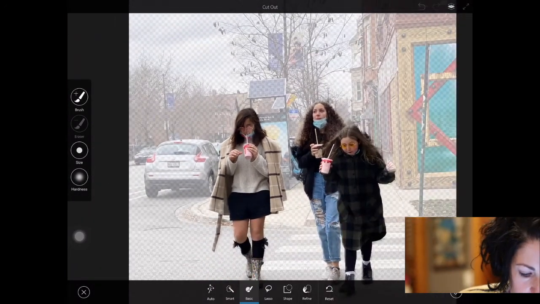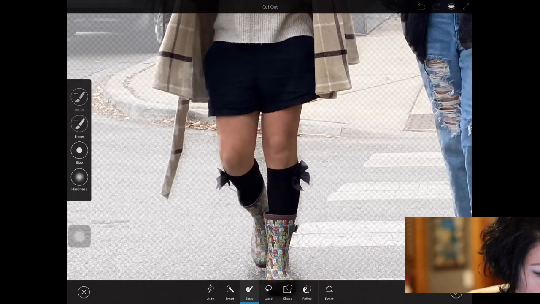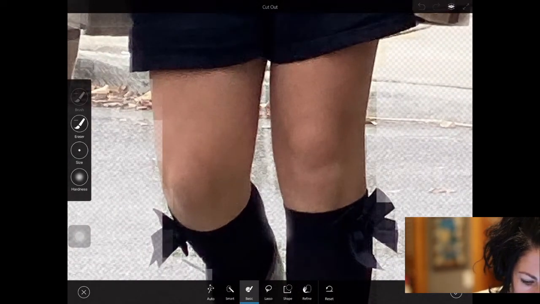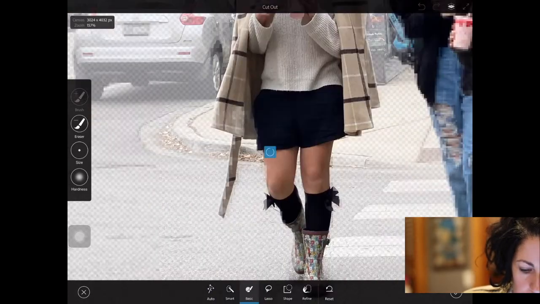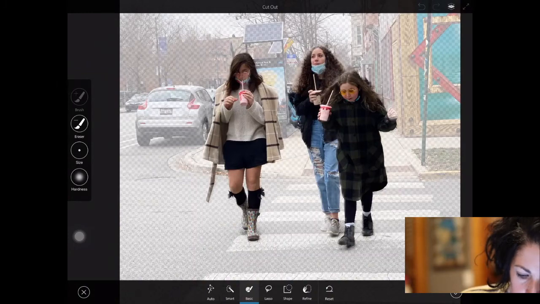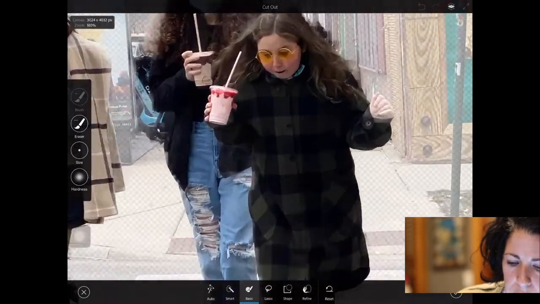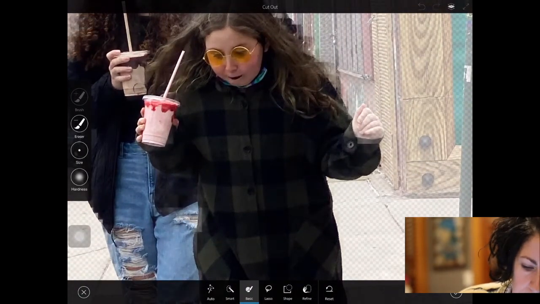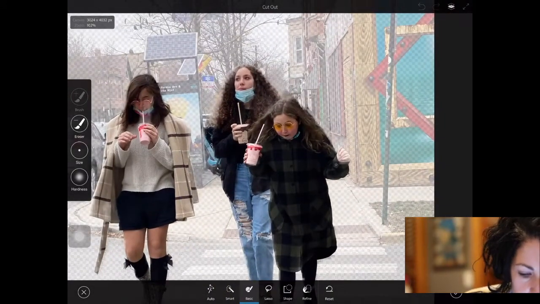All right, so let's see. Do I have all of Chloe? I don't want this part here. Bring it down. And let's see, what am I missing here? Clean up around Dylan. I don't want these parts. So again, it's the minus for what you don't want. And it'll go right down to the pixel. Hardness, definitely have it down so that it's fuzzy and then it will blend better.